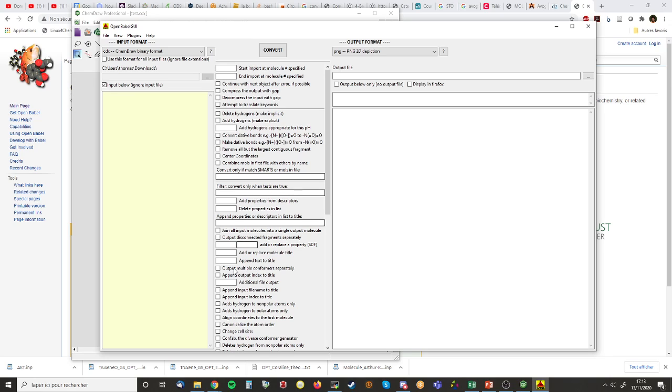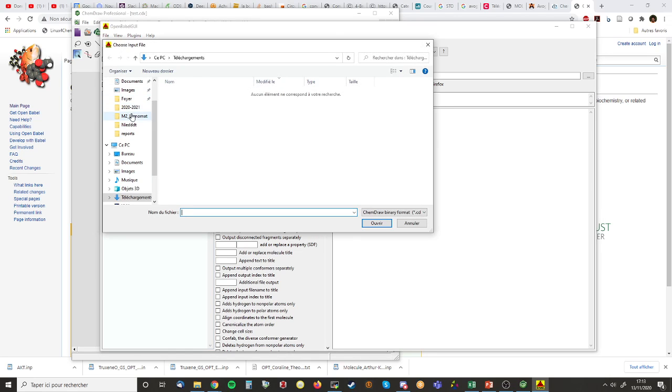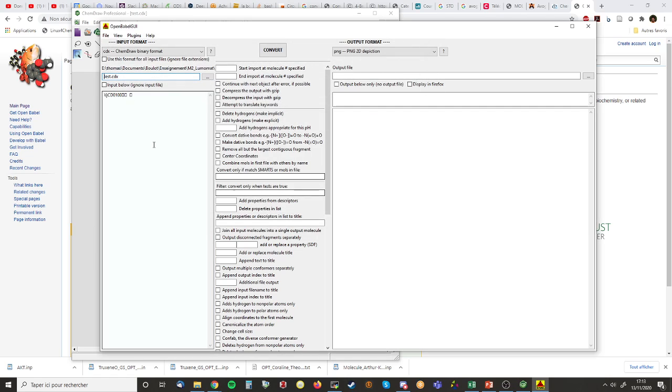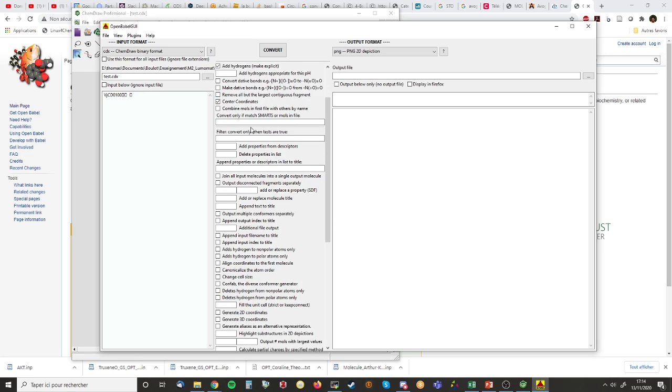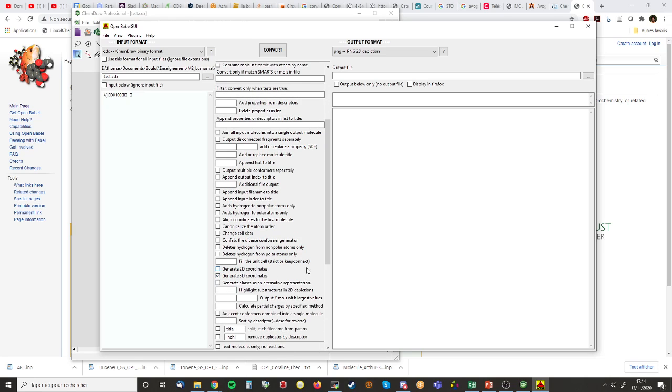Start, import, delete hydrogen, add hydrogen, center coordinates, generate, and you can generate 3D coordinates.